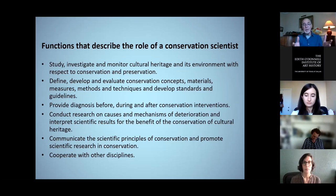But it's all these features, and just to pick them up one by one, obviously it's a reflection of the solar system that I delved into a moment ago. But the other aspect of this is that, as well as actually connecting with the objects, with the materials, with the art objects of museums and galleries, the principles of conservation and the notion of what scientific research into conservation has to be communicated as well. And it's to be communicated by the conservation scientists to conservator restorers, but also to the outside world.